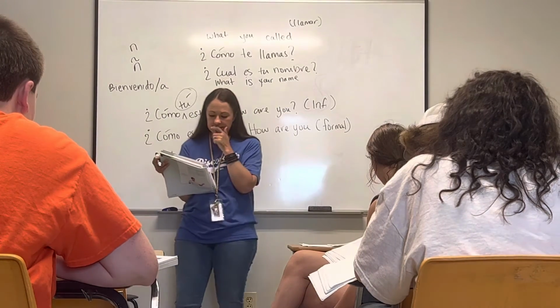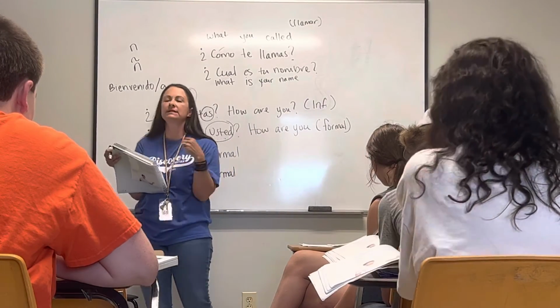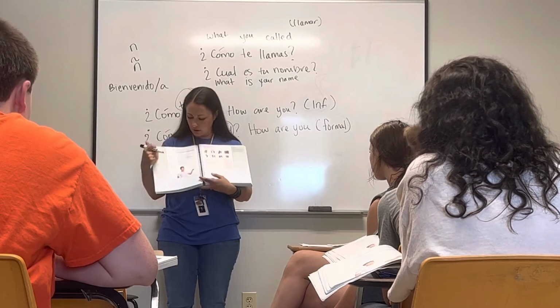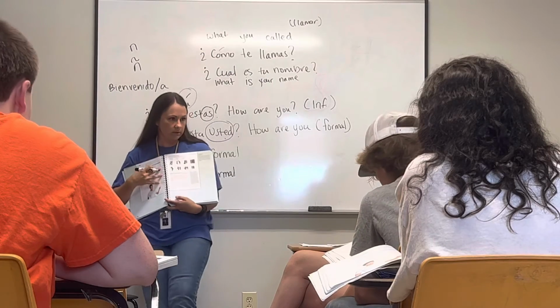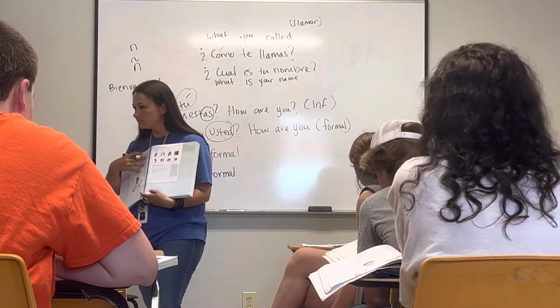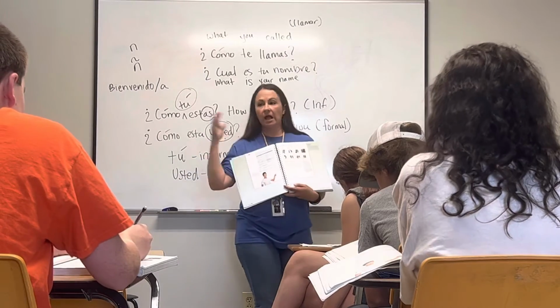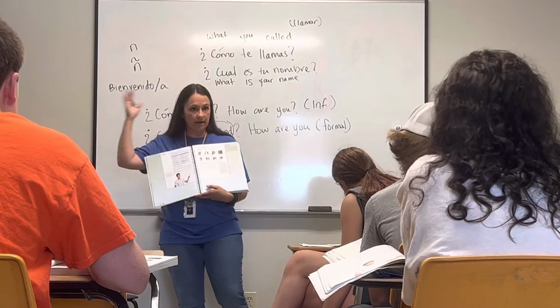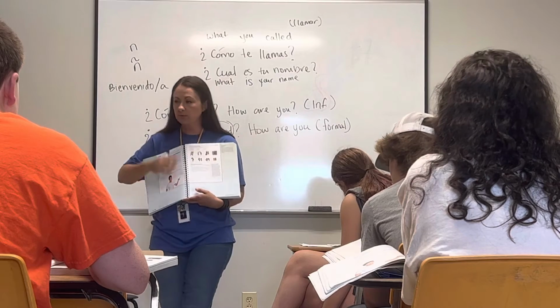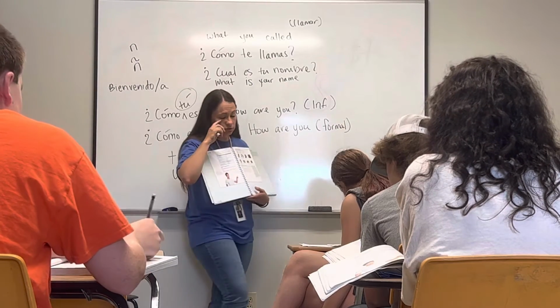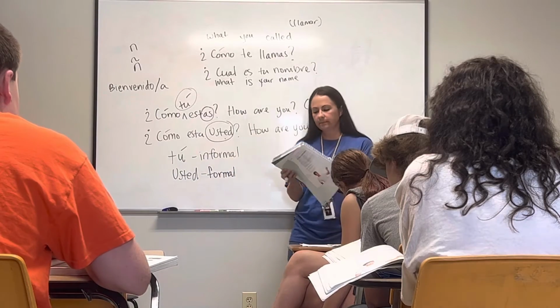So if you look at that and say, okay, if I bumped into someone on the street, I would need to say I'm sorry, all right? And then you can go to your little list here, okay? Where do I find I'm sorry? Or go to your vocabulary in the back. Where do I find I'm sorry? Okay? So I do not expect you to remember everything I'm talking about right now. I'm trying to help you to remember where to find the answers in your book, okay, as you're doing this work. All right, good job. Okay.